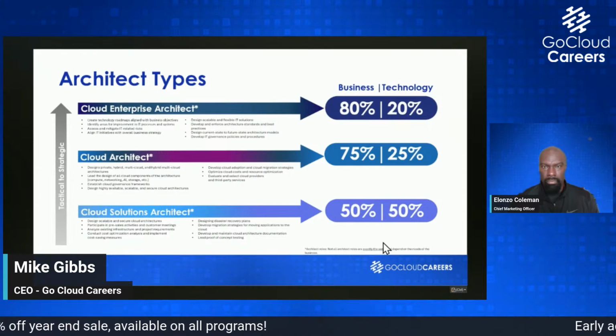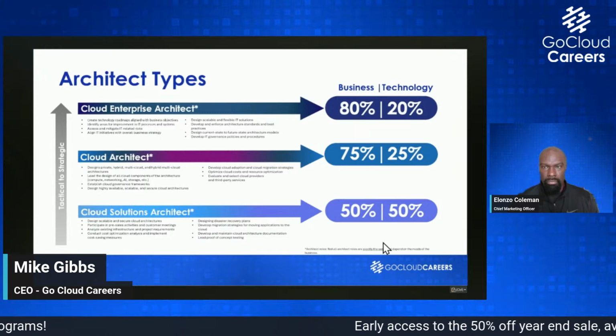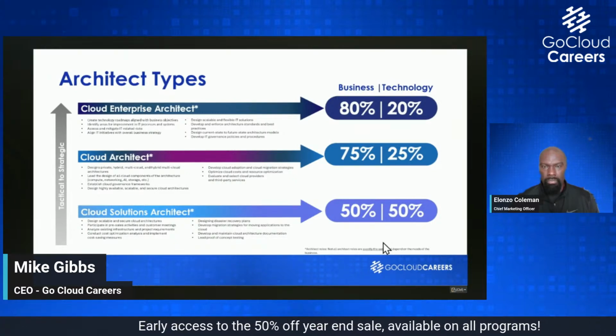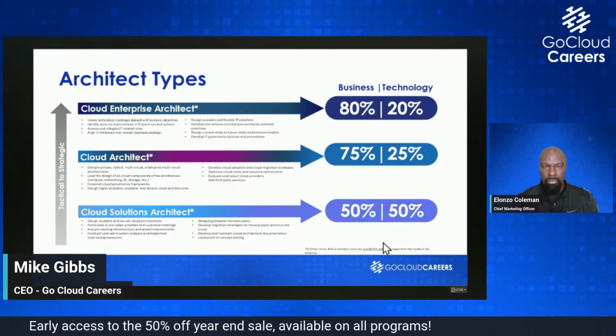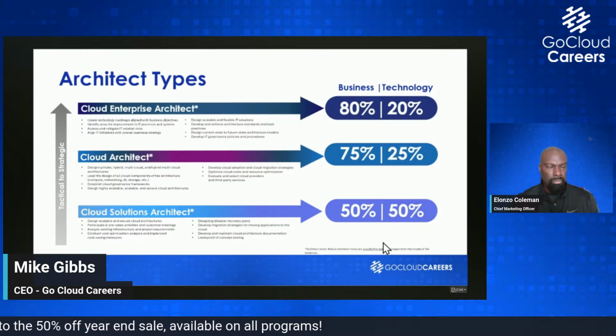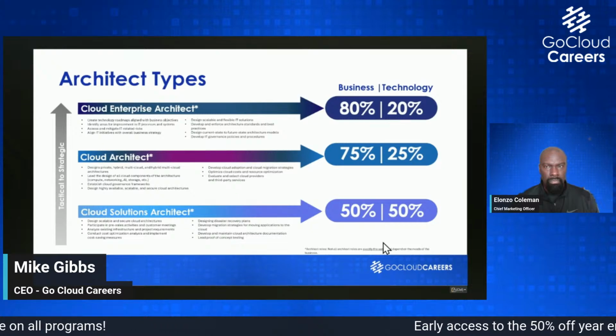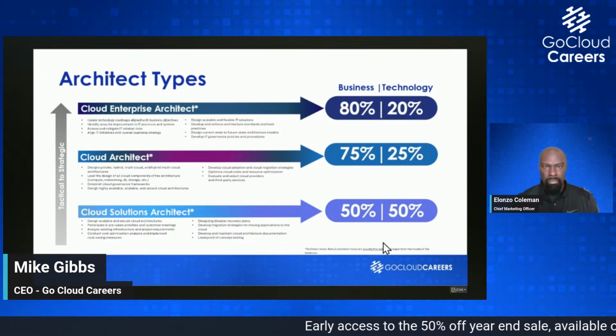So if you're a solutions architect with Cisco, you're designing, presenting, and selling some component from Cisco. If you're an AWS solutions architect, you're going to be designing, presenting, and selling AWS stuff. If you're an Azure solutions architect, you're going to be designing, presenting, and selling Azure stuff. So most of these architectures are going to be limited to this single cloud that the focus of this architect is, or a single technology.